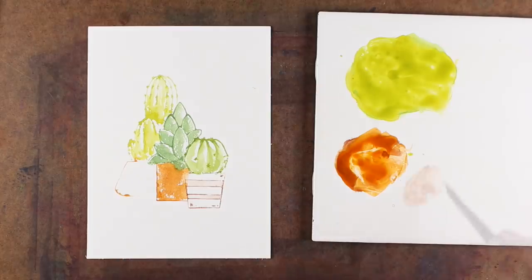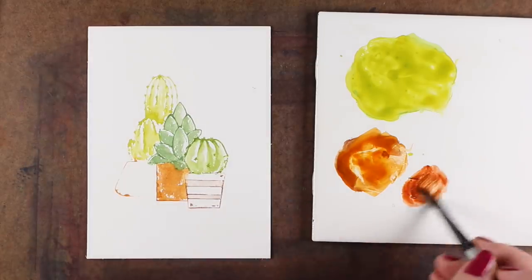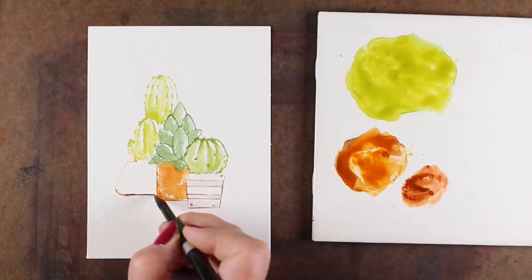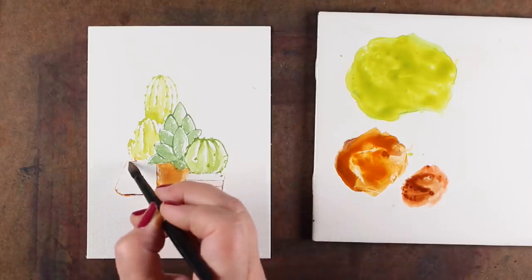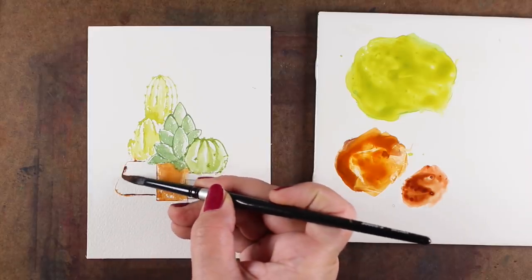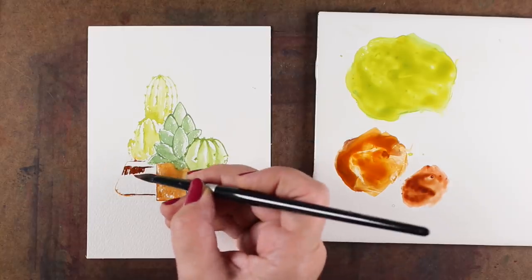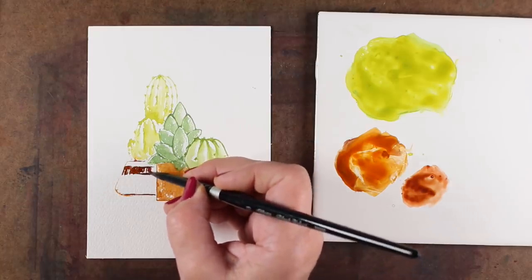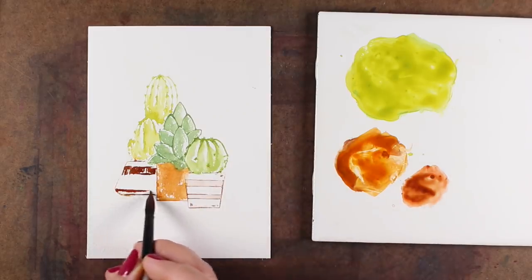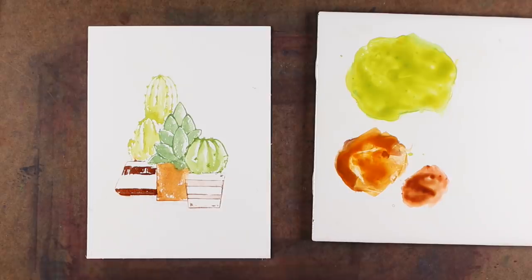It's going to add some color in each one of those vertical veiny type of areas, leaving some whites. When you're doing watercolor, it's always helpful to have some whites so that it just has that fresher look. If you try to fill every square inch of it in, it starts to feel like you wanted to use Copics. With watercolor, using that white paper is really going to help. So here I decided just for fun, since I had a really boring pot next to it, I would add some interest to this other pot. You can add patterns to them and do all kinds of crazy things — make them all different kinds of beautiful pots if you wish.